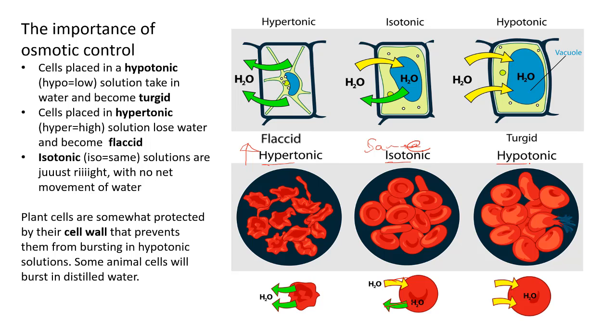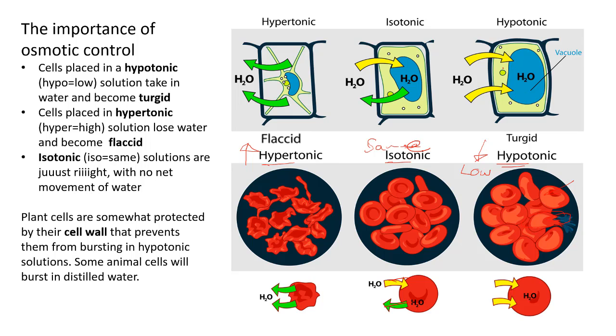If you put it into a hypotonic solution, that's low, and to remember hypo and hyper, which is which, hypo rhymes with low. Low concentration outside there. So say, for example, you put these red blood cells in distilled water. Now what would happen is that water would rush into the red blood cells, and the whole thing is just popping and bursting. So that would be very bad for your red blood cells.